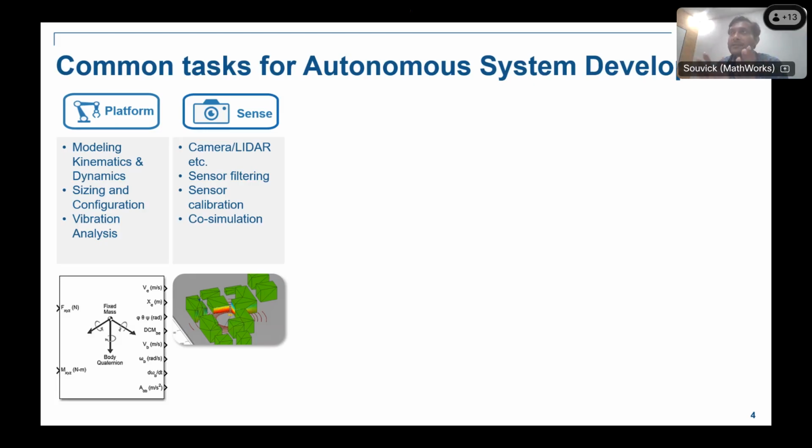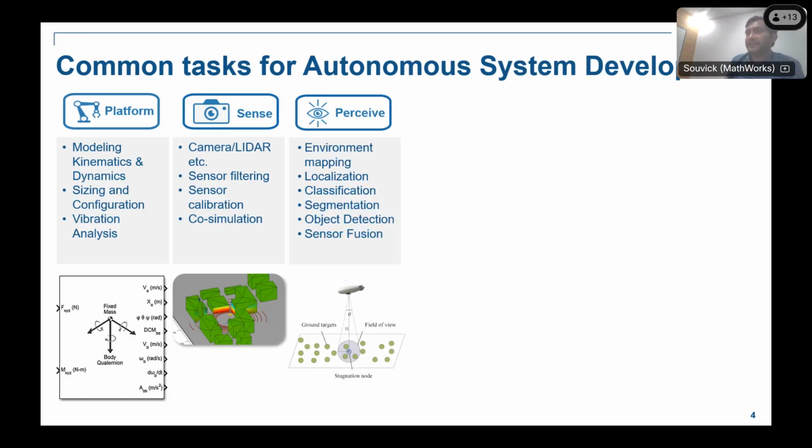So the whole bottom line is we take data from things on board the UAV itself. And after we understand, we have to do something called perceive. You can see the word comes from the perception bit. But here we are also doing a bunch of other things. Environment mapping. If we are taking a whole image of an agricultural field, we are understanding where we are, which is called localization. And these other things, classification, segmentation, fall into the area of AI, artificial intelligence, deep learning. And that's where we will go into today as well.